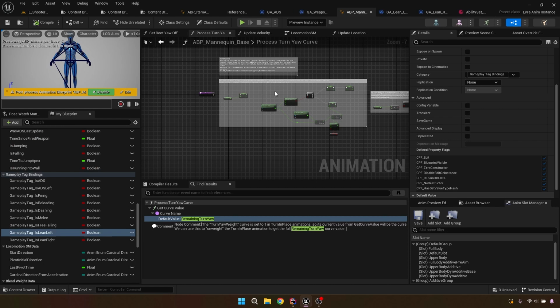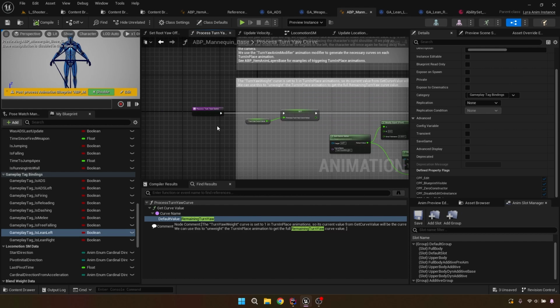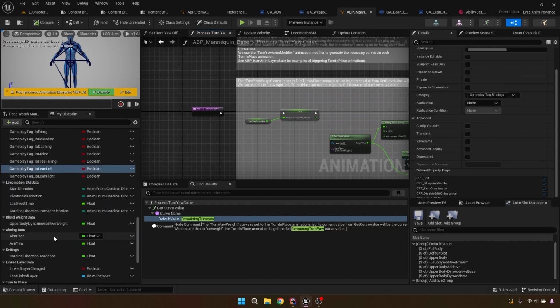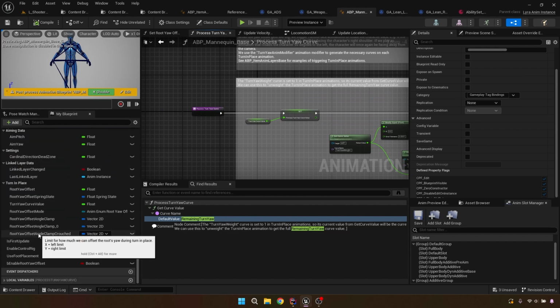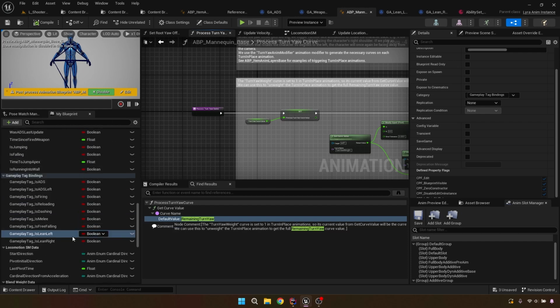So we'll open that up and you don't really have to do much in here. All you have to do is, under this gameplay tag bindings, so these are different bindings that I don't know if they run off the game thread safe. I forget what it's called, but these bindings. So just go ahead, it's not too difficult.